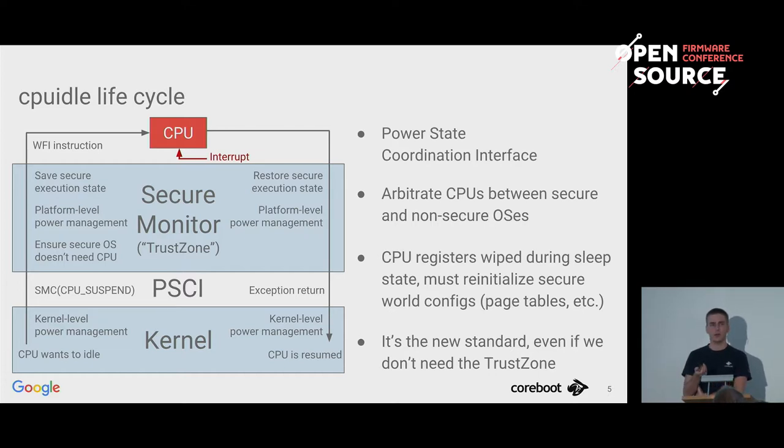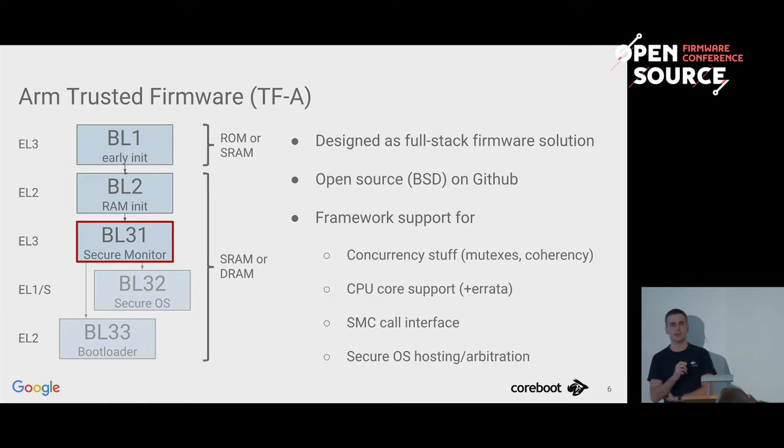Now we could implement all of this ourselves in coreboot, but before we do all that work, let's look around to see what other options there are. So what is this Trusted Firmware thing anyway? For those of you who've been in the previous talk already, most of this is the same. It's a full firmware stack. It's sort of a reference implementation by ARM for all the firmware you need, both booting and runtime firmware. And if we look from the coreboot point of view, coreboot is already the boot firmware essentially, so we don't need that part, but we are really interested in this runtime part.